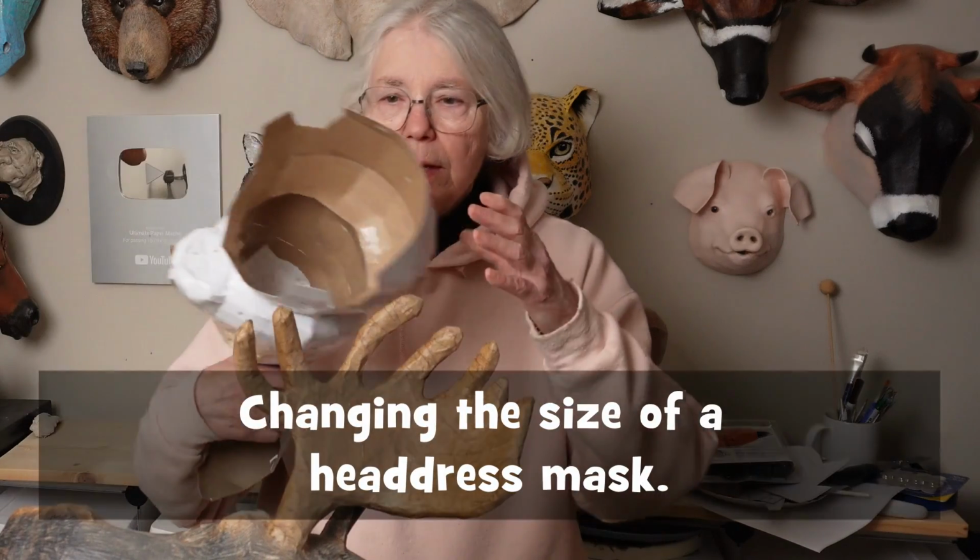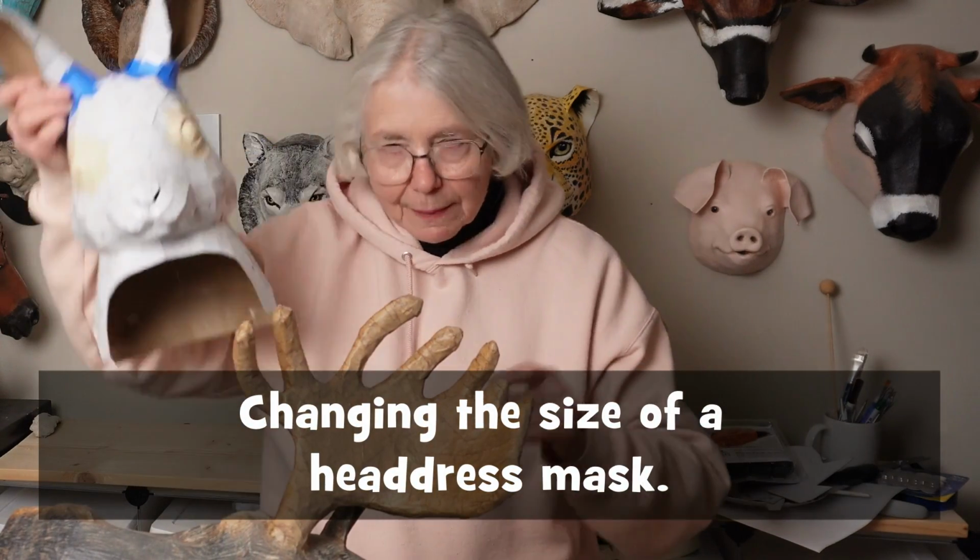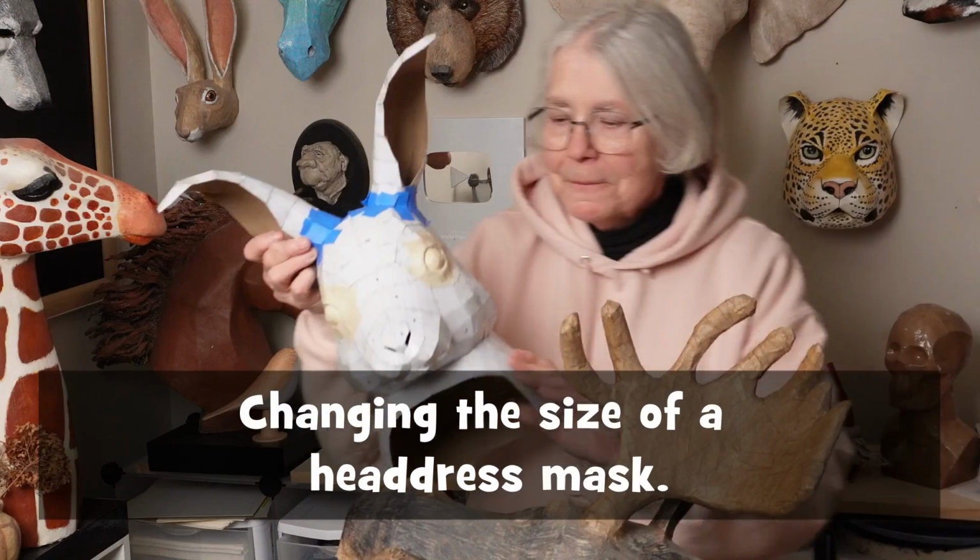Now, some people actually want to make the pattern smaller, like maybe if you need a wolf or a bear head to be used as a puppet, you can just print your pattern smaller. As long as every single page is printed at the same percentage, then all the pieces are still going to fit. Some of the pieces might get really little and might be a little harder to put together, but it will still work. This is the new rabbit headdress mask that I'm working on.